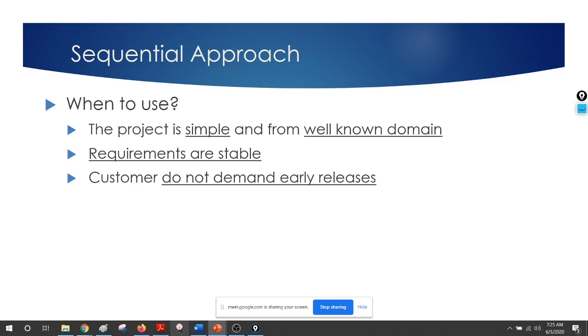That is the nature, right? Pizza Hut is competing with Domino's, right? Likewise, there is heavy competition. That is the beauty of the private sector. So the sequential approach is hardly going to work in most cases, right? Of course, if you are doing it for relaxation, for your own satisfaction, or for some lazy customer, or you are just doing the project for the sake of the project, yes, this is going to work, right?